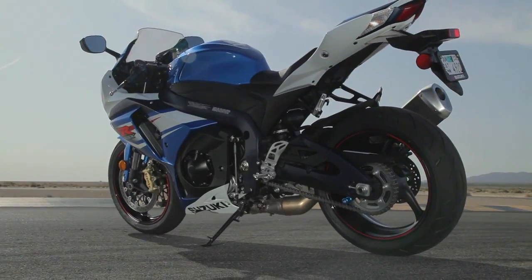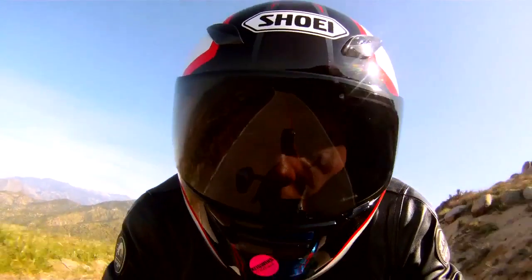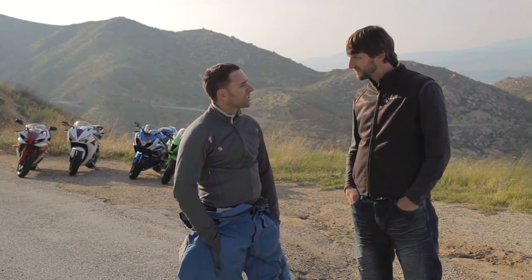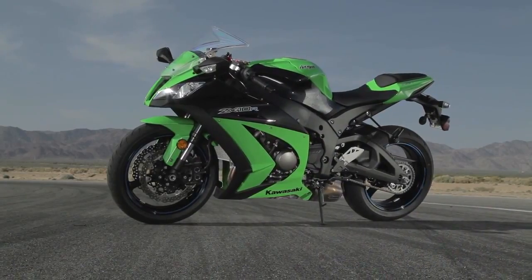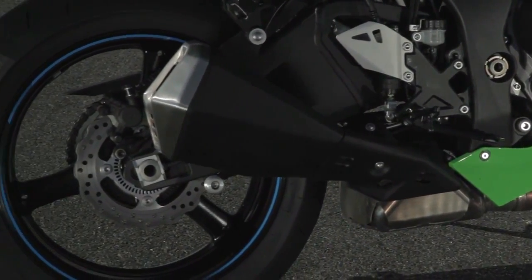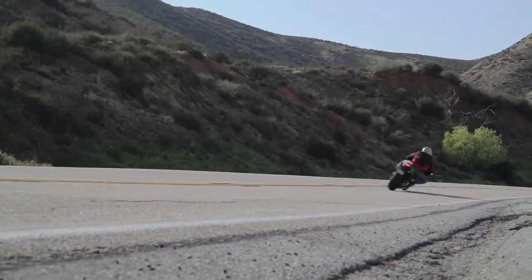The GSX-R stood out early on the highway. It's a really comfortable bike, great ergonomics, and easy to put some miles away on, but size kind of works against it a little bit. And same thing with the Kawasaki? Not quite. I mean, the Kawasaki's working well. The bike was all new last year, and you can feel it. It feels really well put together. It's got a great, smooth, powerful motor. We're having some handling issues with it, but I think that we can work those out at the track.